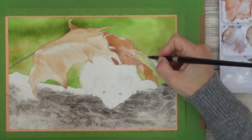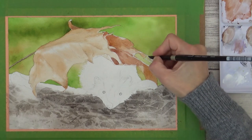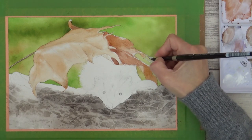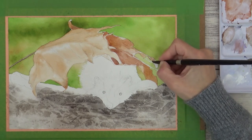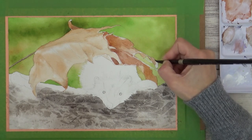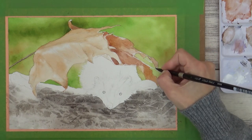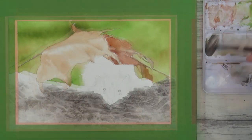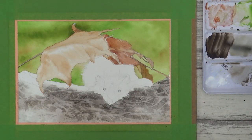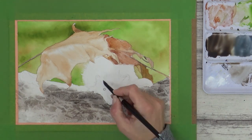If you have too much water on your brush, you could create watercolor blooms, which you may not want. But painting onto dry paper is great for smaller areas where you want more precision and control, or where you want to keep your colors bright and vibrant without adding multiple layers. I continued to paint wet on dry for the rest of this leaf, carefully painting one section at a time and noting the lightest and darkest areas as I went. Next, whilst waiting for the leaves to dry, I turned my attention to the hedgehog, beginning by preparing some more sepia and Payne's blue grey.